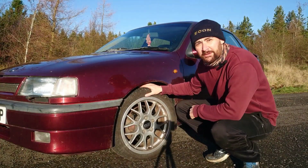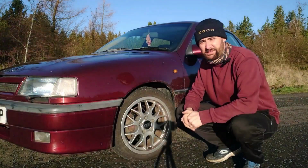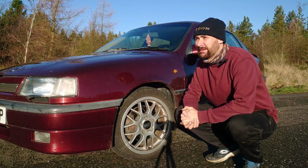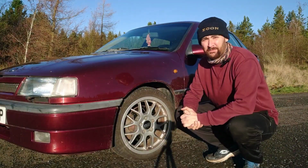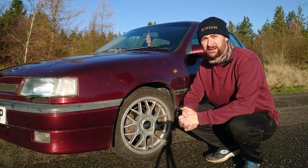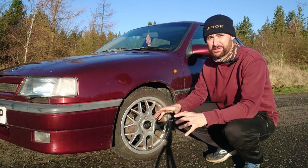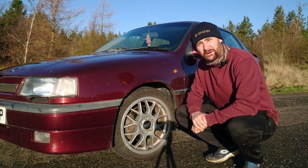Now the car's been through a couple of different variations on suspension. In 2010 I got a set of yellow Bilsteins, which are, as far as I know, considered about the best shock absorbers you can get. And I also had a set of lowering springs, I can't remember which, it might have been SPAXs, but as it turned out the car was too low. It would be just about okay if you didn't have anything in it. As soon as you put a couple of suitcases or any luggage in it, the back end's sitting too low, the tyres are splaying out. And I also discovered that the car would sit extra low at the front, I think because of the weight that's over the front wheels.